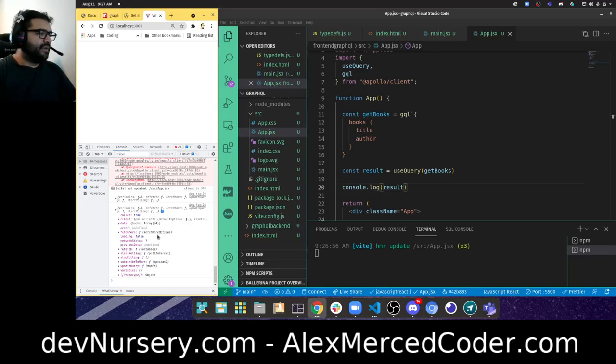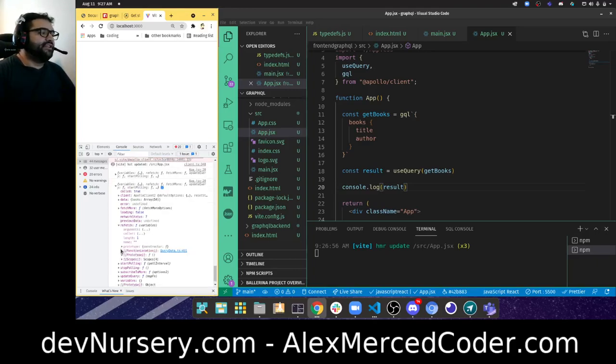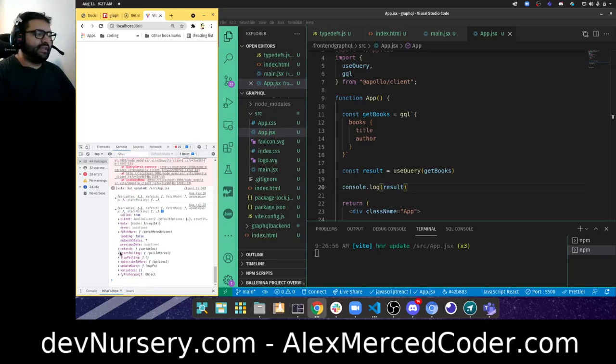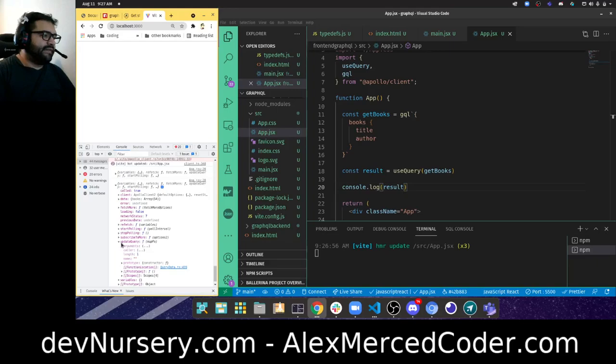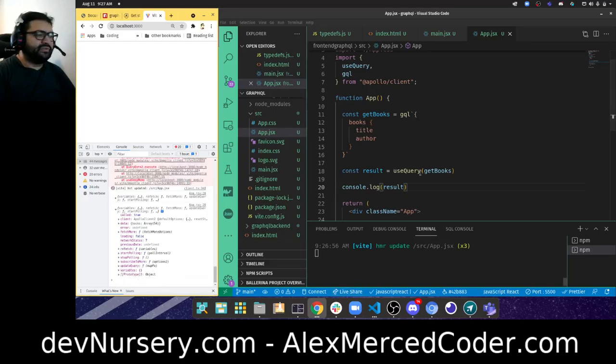The couple of ones I really want to point out here is data. That's where your data is. Then there's error in case there's an error. Then there's loading in case it was still loading, so that way you know, hey, is this API call still going? And then there's refetch, which is a function for you to redo the API call if you need to. So you don't have to make a separate function for that. It'll just give that to you, and you can run that refetch function whenever you need. Update query if you need to modify the query for some reason. Just a couple other really cool little tools in there.